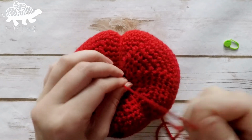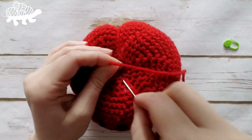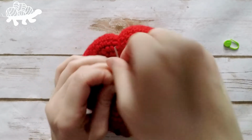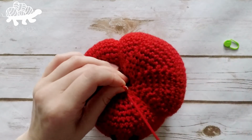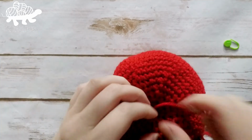pull nice and tight, and then I'm just going to create a knot at the top just to secure that. So make sure you're holding down your yarn as you're doing the knot just to make sure it's nice and tight. Okay.